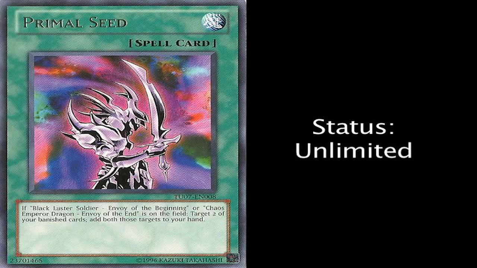Primal Seed, okay, maybe, just maybe. Maybe Blackluster Soldier, Envoy of the Beginning goes to 2. Oh, don't shoot me. Hear me out. Primal Seed has gone to 3. Either they're just messing around, just saying, hey, let's pull this off the ban list because nobody would care, or they're hinting that Blackluster Soldier, or maybe some way we can abuse this card with maybe a monster considered Blackluster Soldier and Envoy of the Beginning, maybe in the future.